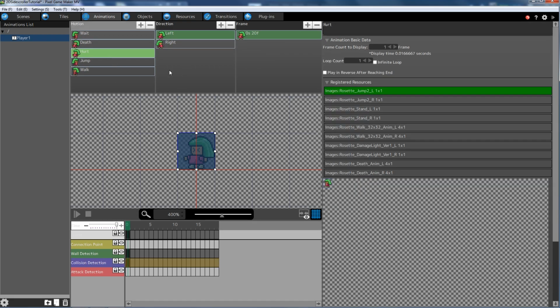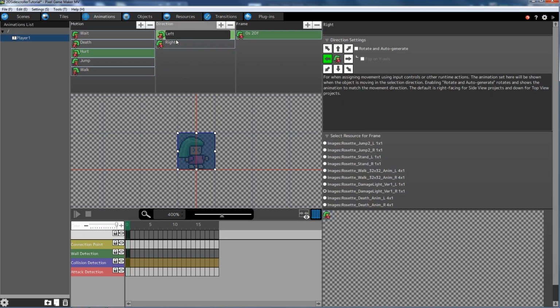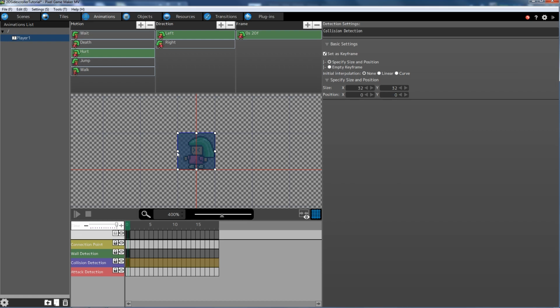There we go. Our hurt, we do want to make sure we change the hurt animation, the hurt collision detection here as well, and make sure you lock down the sprite so you don't accidentally move it. And we're going to change the size of all of these. 10 by 29, pop it in the middle. 10 by 29, pop it in the middle.